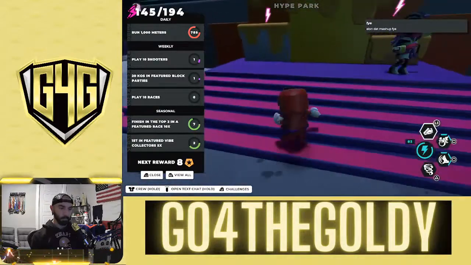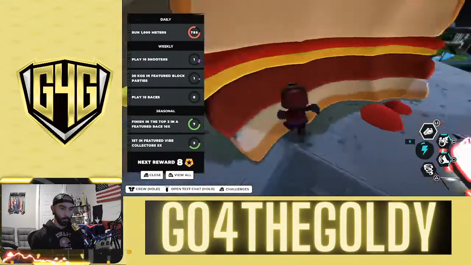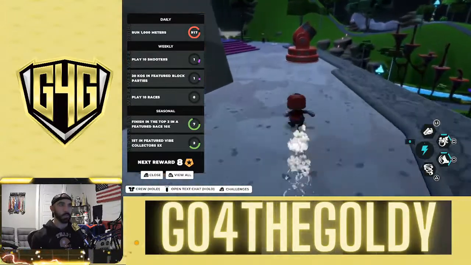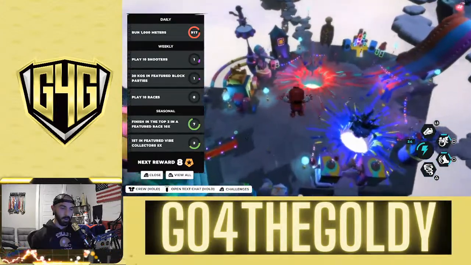Sprinting. That's a portal. We're going to avoid that for right now. 917. We're so close. This is a cannon. This shoots you to other parts, so let's just hop in there. Look at that. We're launched.